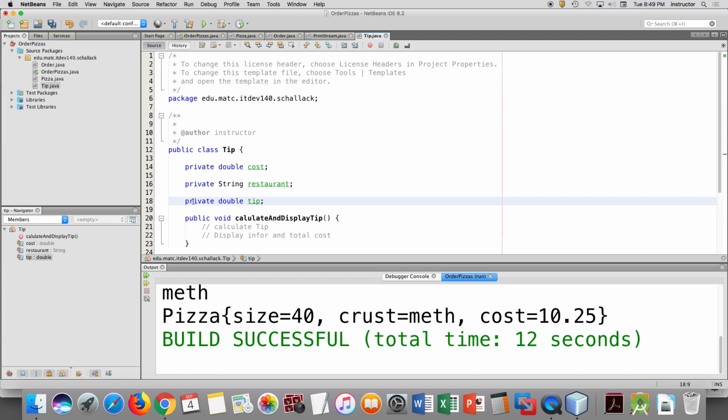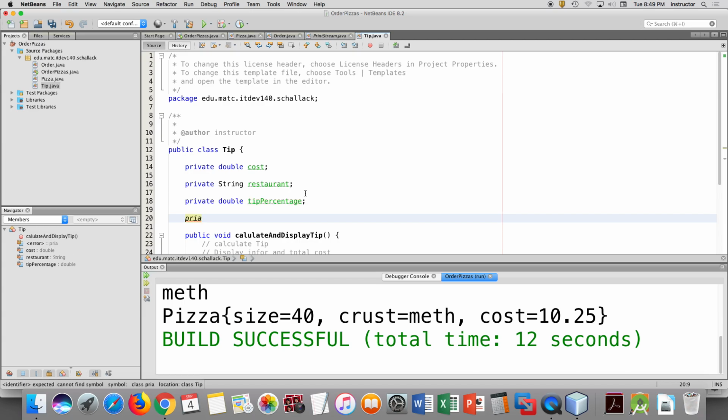Okay. So it's up to you at this point whether you actually want tip, but this is not going to be something you'd actually input. You wouldn't even have a setter for it. You might have a getter for it, but you wouldn't have a setter for it, because, sorry, tip percentage. You have tip percentage, and then you might have an actual private tip amount if you wanted something separate.